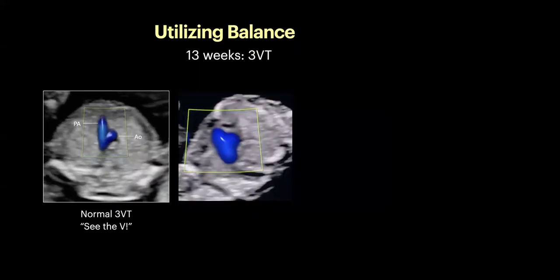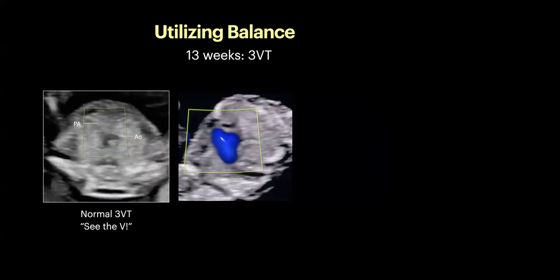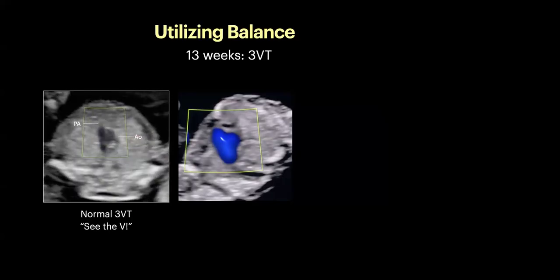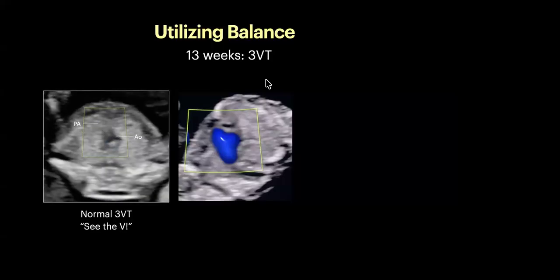Now, one of the things too with utilizing balance, and this is again available on current ultrasound machines and also on previous older models. So again, utilize the tools that you have at your fingertips. We do the detailed first trimester routinely in our lab, and this is where I found it was helpful.